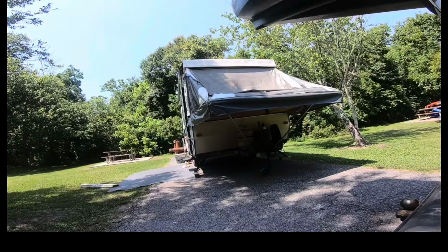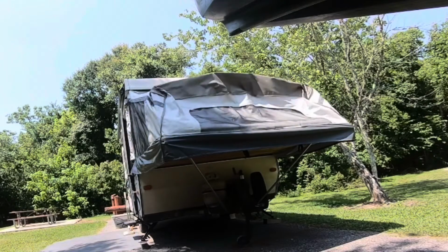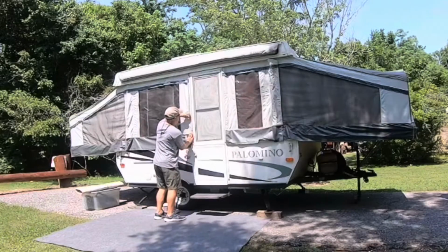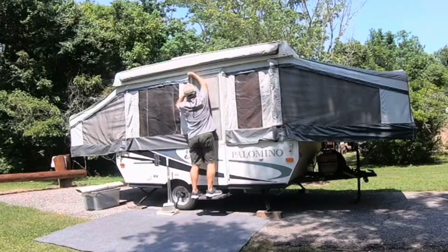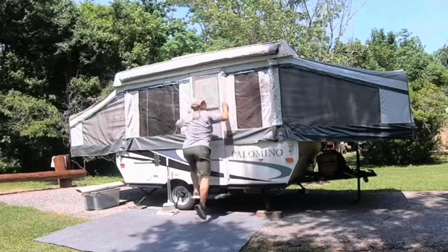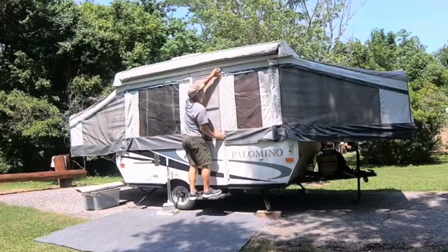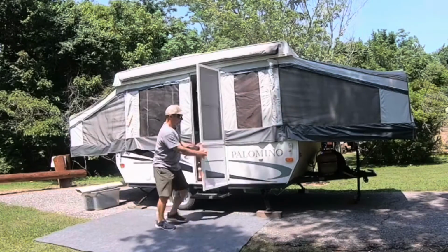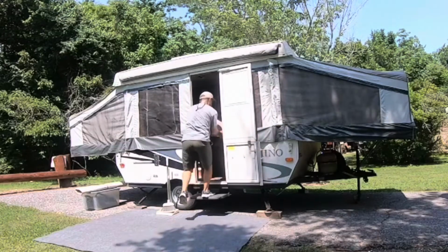Now it's time to pop out the bunk bed from the inside. Very easy. Seal up the door on the outside as well. Again, Velcro strips. Keeps that door real solid and secure. And then when you open the door up, you can hook it to a little latch there that you can leave it open if you'd like. This helps with unloading and loading.